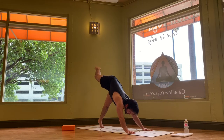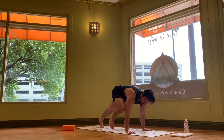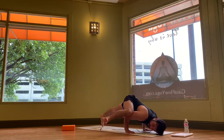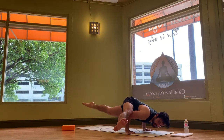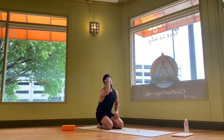Exhale, bring your knee high on your tricep. Now remember, you can always stay here. If you're working on your flying mat, then you can bend the elbow and extend the leg out. Now then from here, bring your head on the floor, back the calf, and then eventually you're going to be able to have your flying mat with your body parallel to the floor. Find your variation for 5 counts.